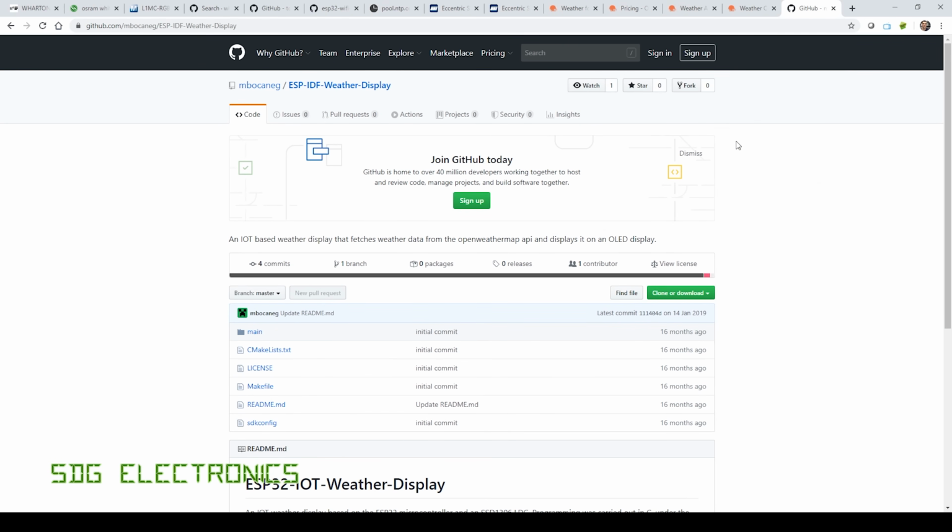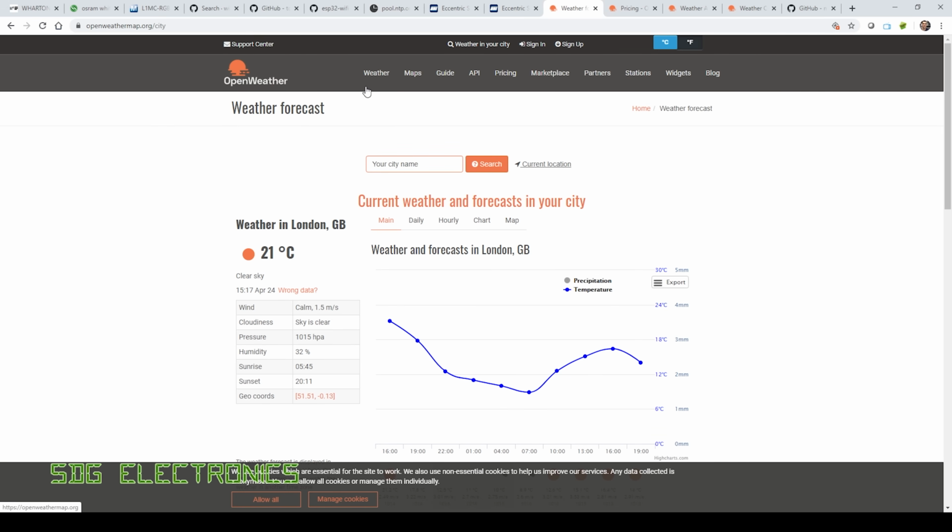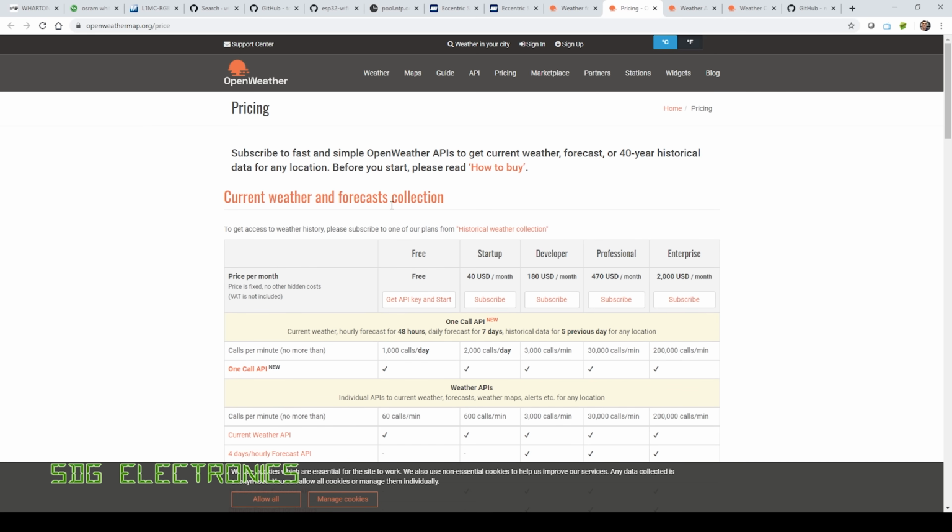So I was having a little look around on GitHub and I found this example. It's for writing to an LCD. Now I don't really care what the project was originally writing to, I just wanted to see some examples of what people were using to grab weather data from the internet, and that basically pointed me towards OpenWeather. OpenWeather has an API which you can use to get the weather data for your area. They've got a free subscription model here. It goes up quite steeply after that, but basically with the free API key you can do 1,000 calls to the website per day to grab the weather, so that's more than enough.